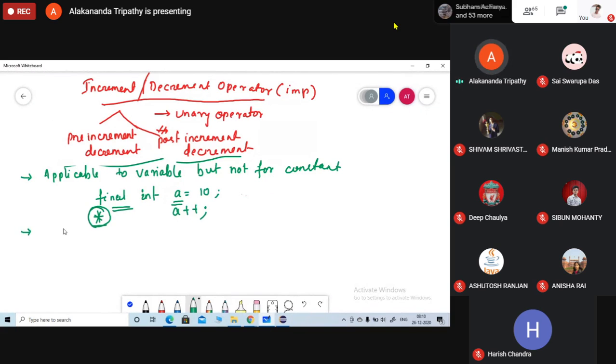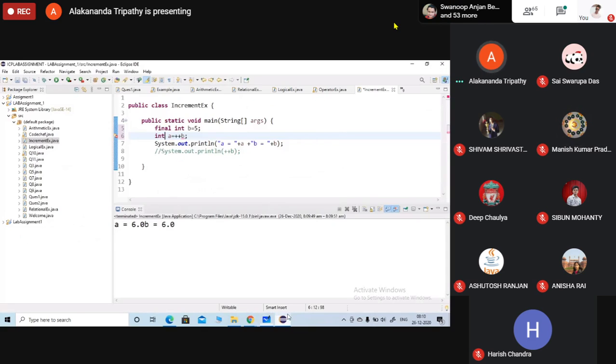Next point is nesting of operators. Ma'am, character. It will not be applicable. You check it. Look, char a, and if it is performing ASCII operation, then it is fine. Check.